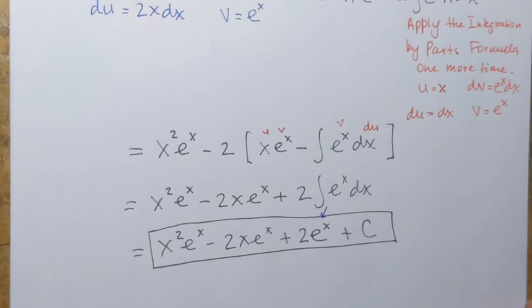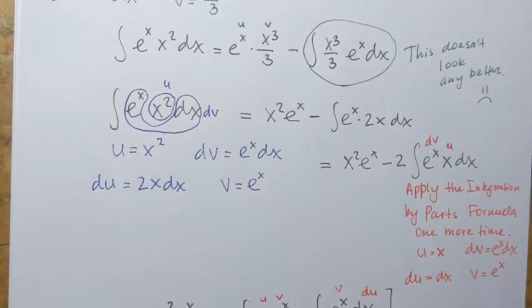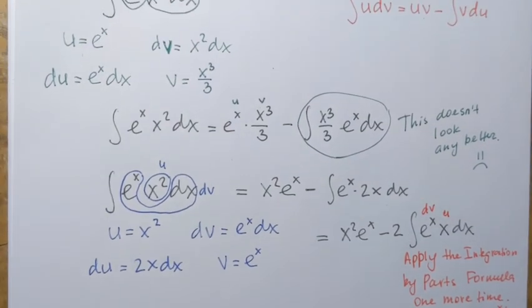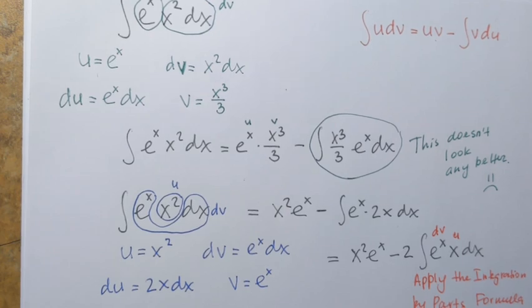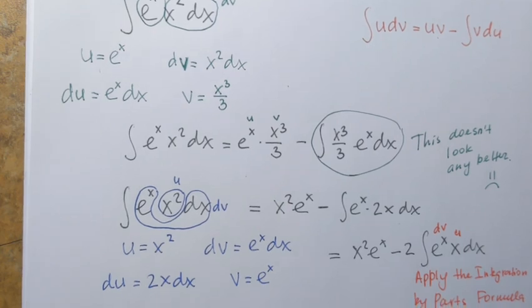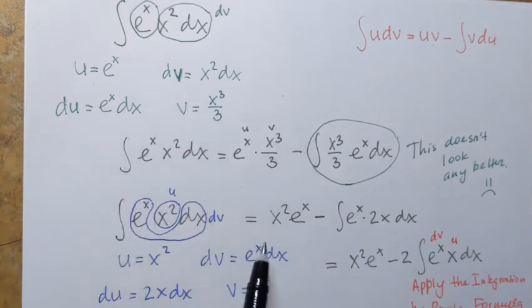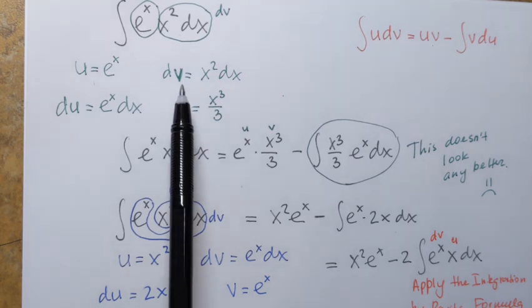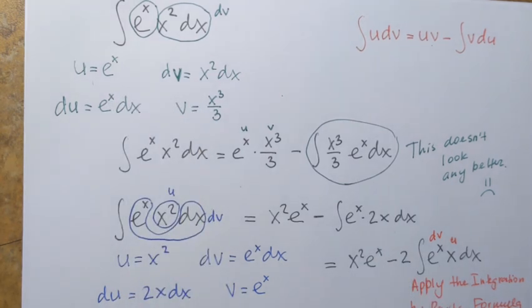So this example illustrates a few things. First of all, it illustrates that your success in applying integration by parts method depends on the choice. Well, sometimes, or a lot of times actually, it will depend on your choice of u and dv, right? Didn't work first time, worked second time. That's one. Don't be afraid to try things. So if you're not sure what to assign u and dv to, well, just try something. If it doesn't work, you can always rewrite it, right? What's the problem? Okay, so remember that.